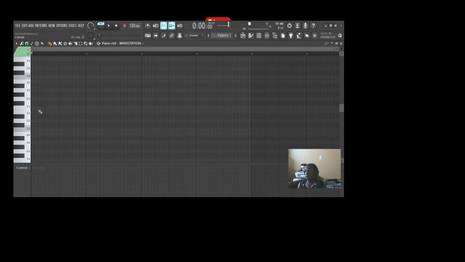Now, once you're in the piano roll, we're going to get into some theory here. It's very little you need to know. One of the first things is, if I go right here to this note, they're not telling you what this note is. If I'm going this way, the black notes are sharp.